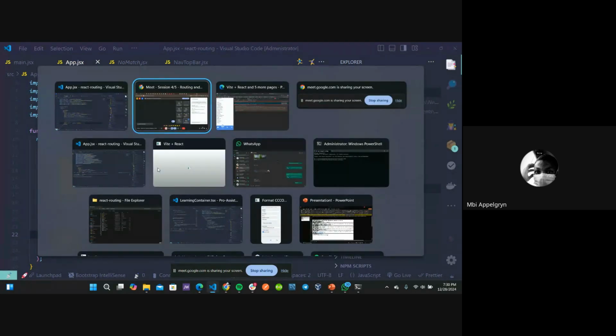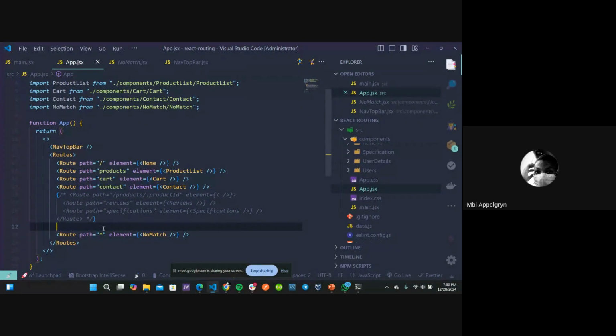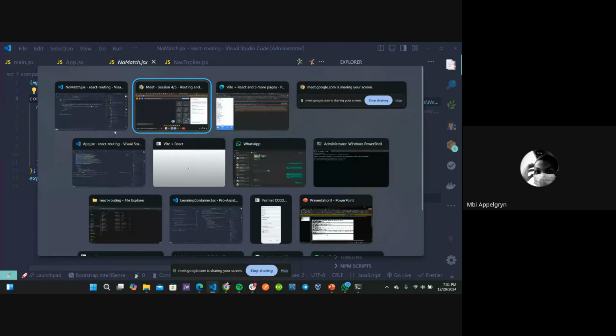Okay, now there is this, let's say, attribute. Yes, for routes, when you put a star on a route, that means if the path is not found, it's going to return this component, which is going to be a 404 page, which says the page cannot be found.